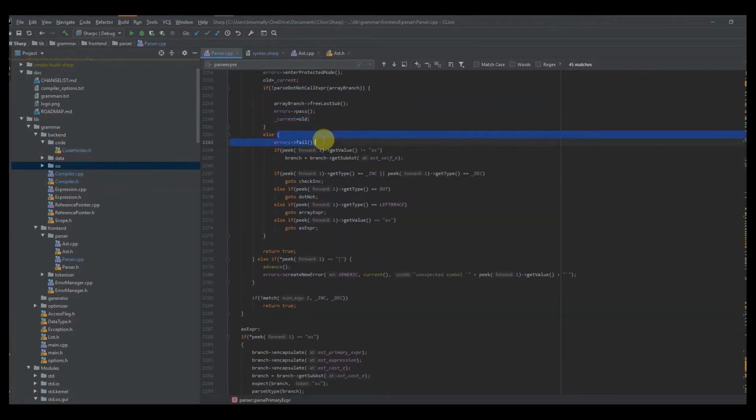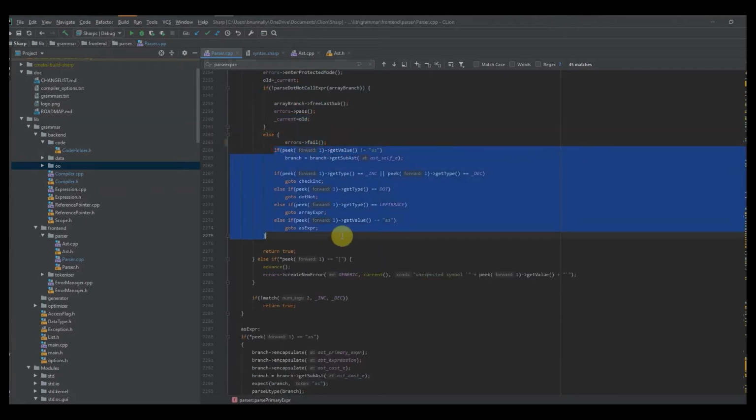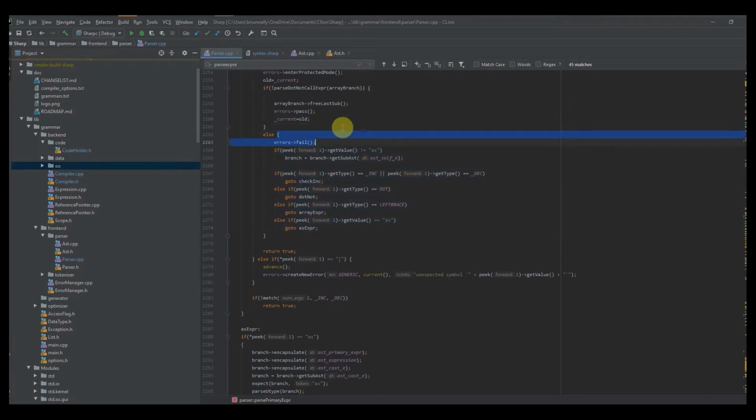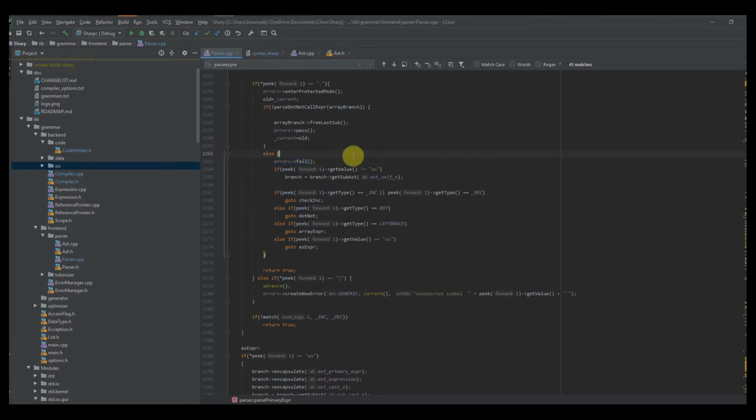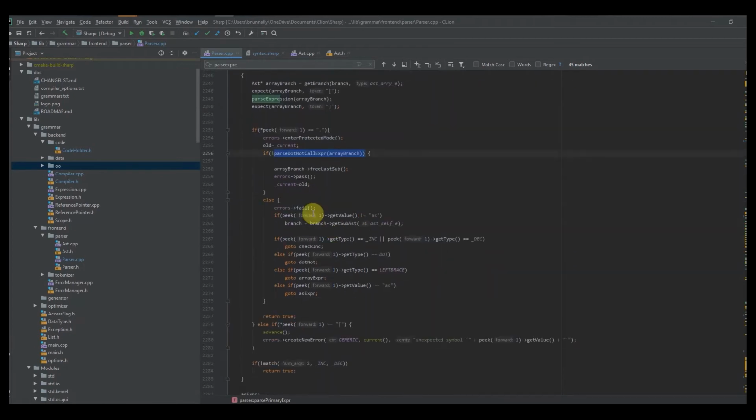Otherwise, if it was successful, then we have these after expressions, which, again, I think we ran into when we parsed dot notation call expressions above. I don't think these are necessary because dot notation call expression already kind of handles these things, but I'm just going to leave it. If it happens, it happens. If it doesn't, it's totally fine. It's not going to hurt anything.